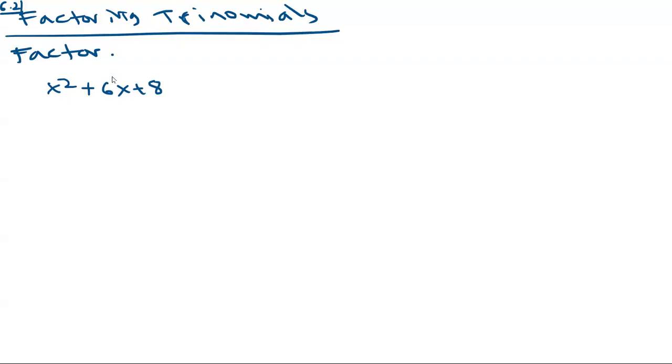So one thing I like to show students is to make a little cross, or X, I should say. I'm going to label this C and this is L. So C is the center number, I'm going to put that here. And 8 is the last number. L stands for last, and C stands for center. And I put 8 there.